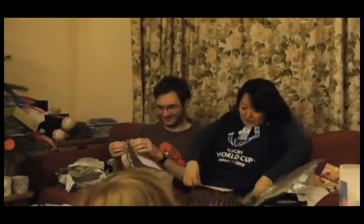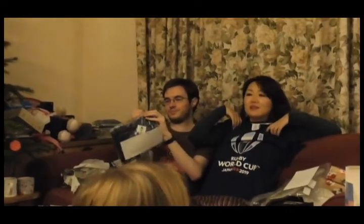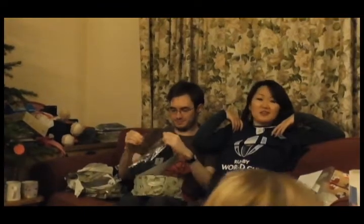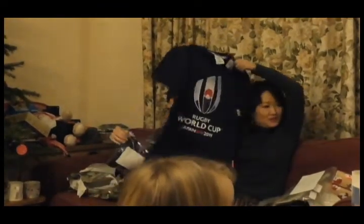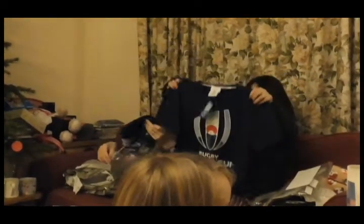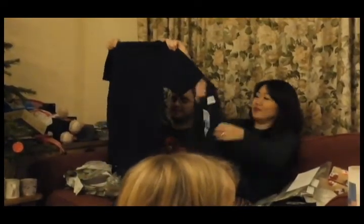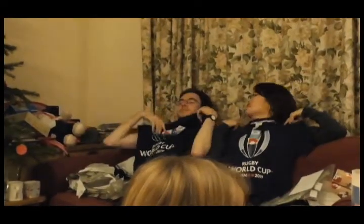There's a story about these t-shirts. Because these two said when asked what they'd like for Christmas, this is what they'd like. And you looked on the website, nothing there. Sold out. And then I asked Andrew, and Andrew said that when they'd gone away with his friend, they'd wanted to buy loads of stuff as souvenirs to bring back, and they were completely sold out. Oh, that looks good. They're nice. Fuji in the logo. That's with Mount Fuji.